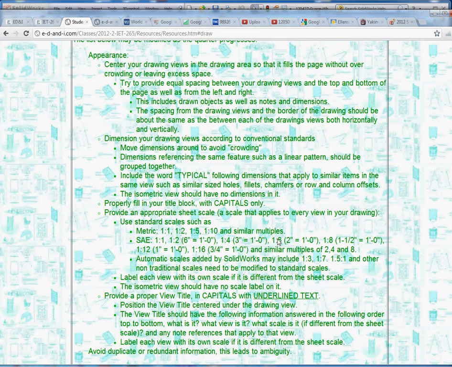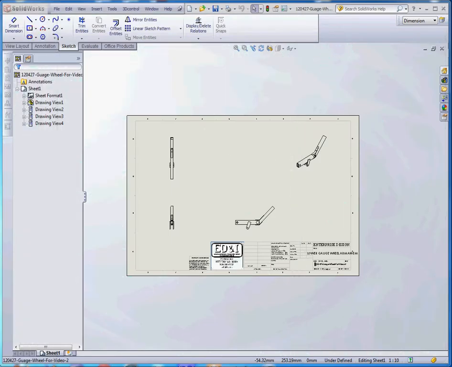SolidWorks kind of defaults to this 1 to 4 or 1 to 6 or 1 to 8 scale. What's equally common in engineering drawings are 2 inches equals 1 foot, 1.5 inches equals a foot, or 1/2 inch equals a foot, and so on and so forth. Those are also common, but we're going to stick with the SolidWorks format and not change that. So for this drawing, we are going to choose a 1:8 scale. Choose an appropriate scale per the guidelines here for your own drawings. So we'll move that out of the way.